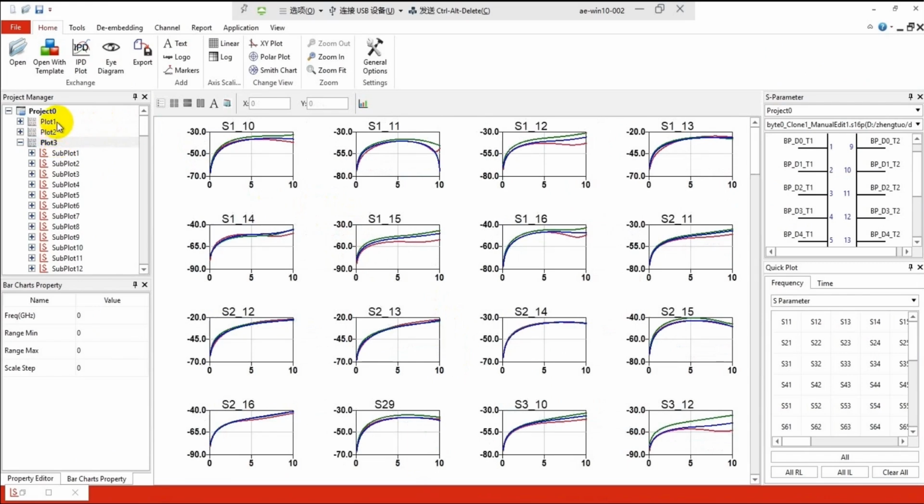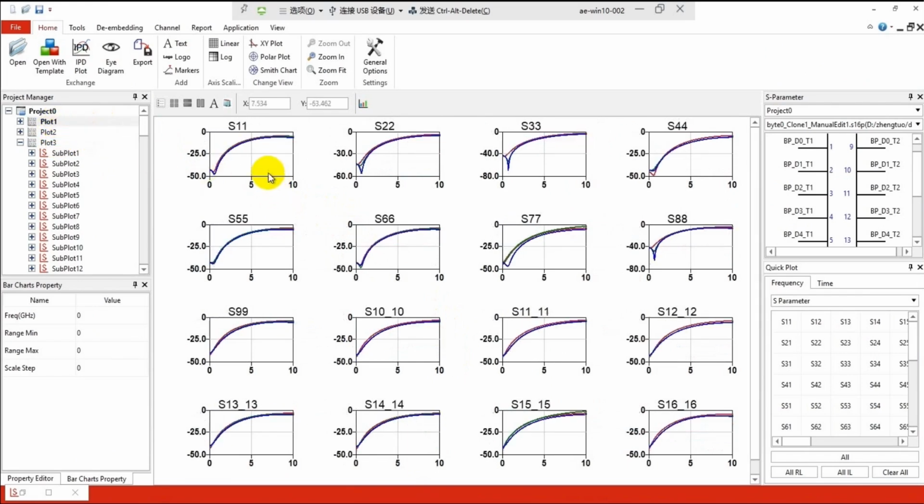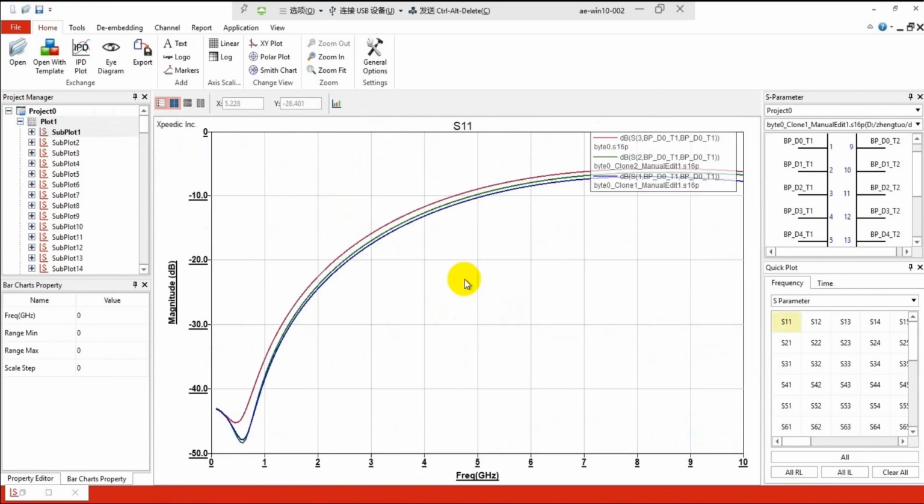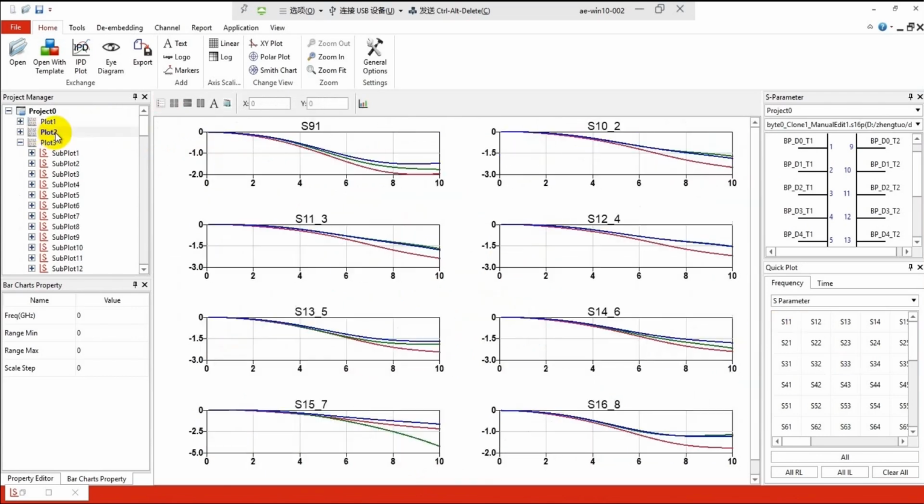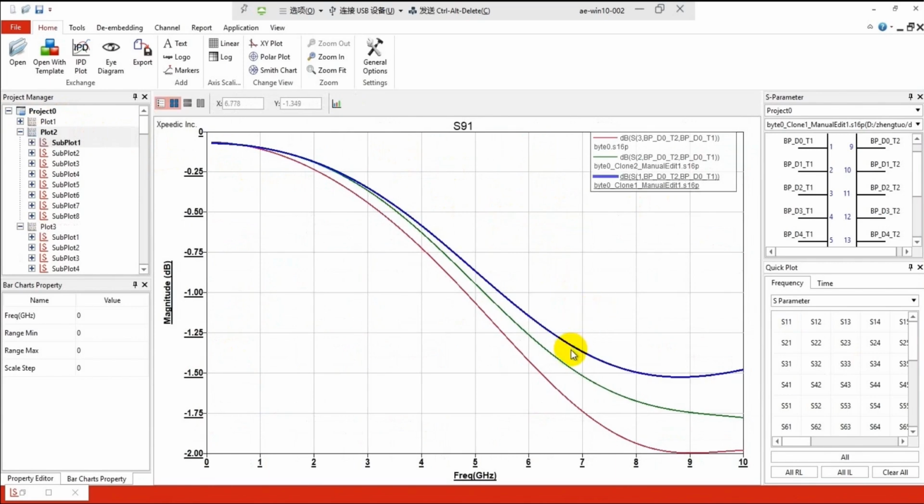Let's compare the differences in simulation results between 3 different methods of ports. You can see that there are slight differences in the 3 results. In terms of return loss, the differences are not too significant. In terms of insertion loss, the delta gap port has the worst result, while the internal port has the best result. Comparing with HFSS, the results of delta gap port are closer. Therefore, in scenarios involving bump packaging, the modeling method of delta gap port should be prioritized.